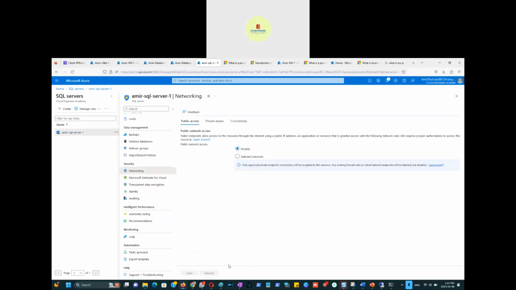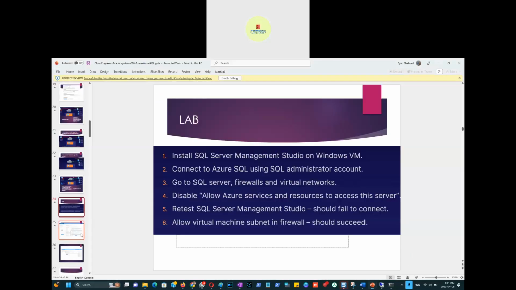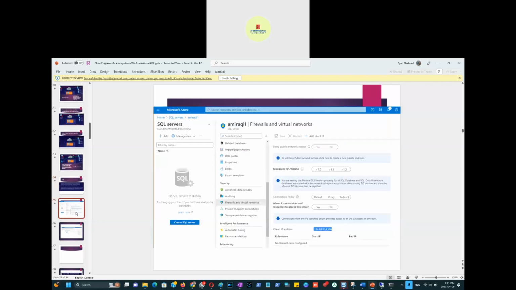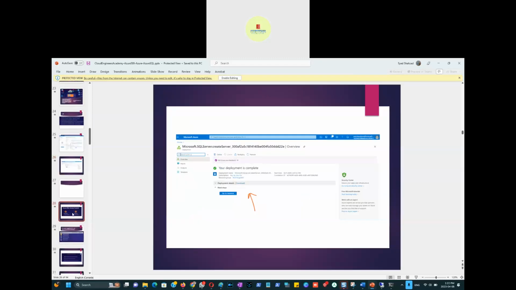I did not save it. If I just add that, I showed you that then you can add the IP addresses, right? I'm just going to discard that. If I go to the slide again, that's what it was saying here, firewalls and virtual networks. This is the older picture from when I was teaching, and it has changed. Now it's all inside the networking area only, as we saw just now, right?